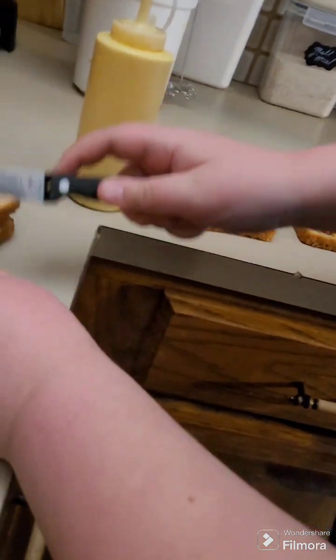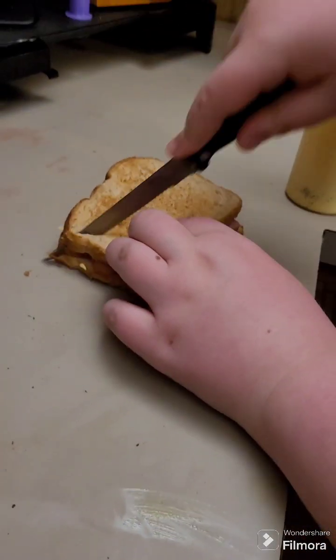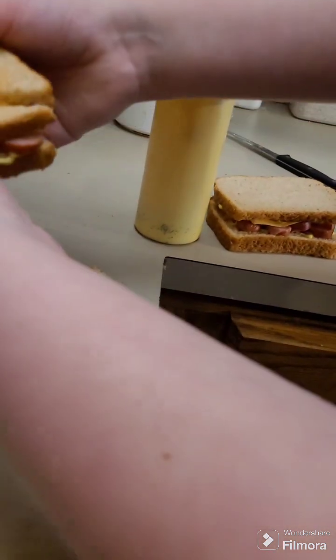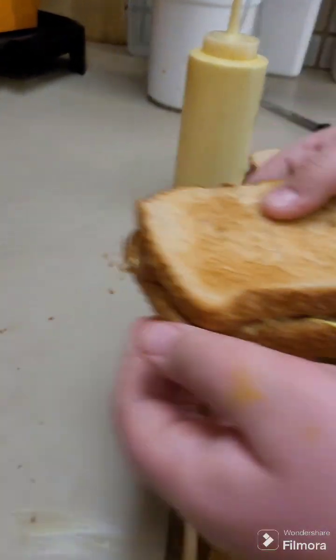And now we cut. Get that perfect golden diagonal cut. The cheese isn't melted, so we can't do a cheese pull. We're doing a very terrible cheese pull. There's the cross section. Doesn't that look delicious?